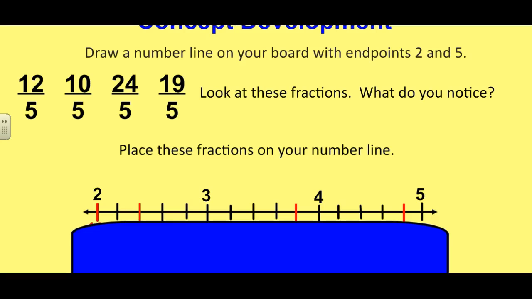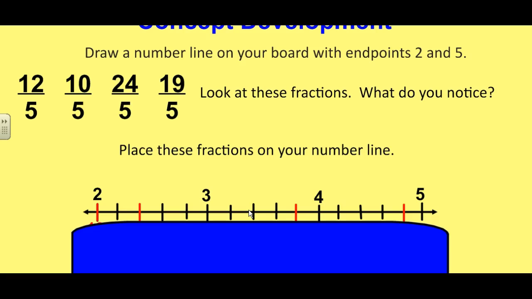So the best way to do it is just to figure out what the whole number 2 is going to be. So if you know what this fraction is going to be, then it's going to be easy to determine what the rest of the fractions are, and that's going to be easier for you to find the fractions that we're looking to put on the number line, because we're not putting every single fraction on the number line. We're just putting the 4 fractions that are on the screen.